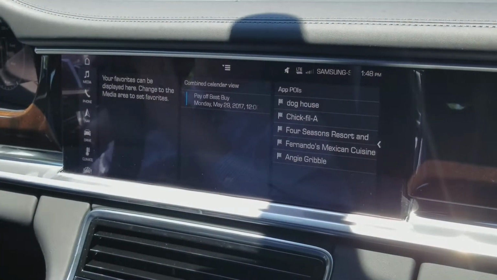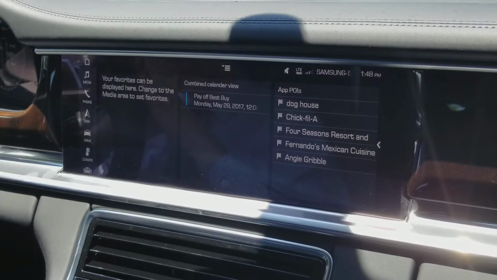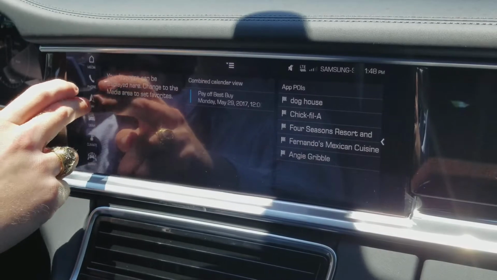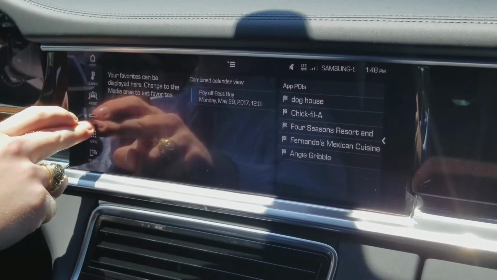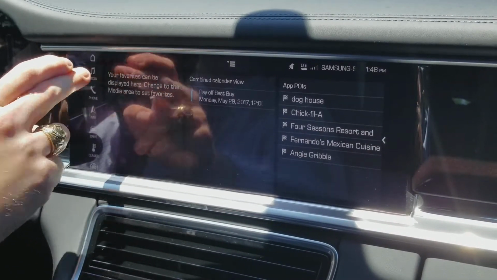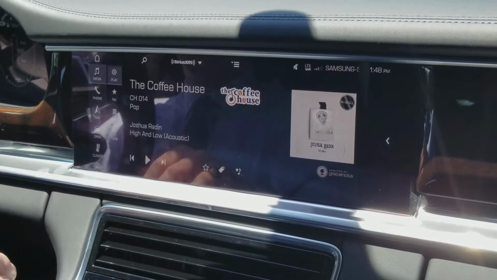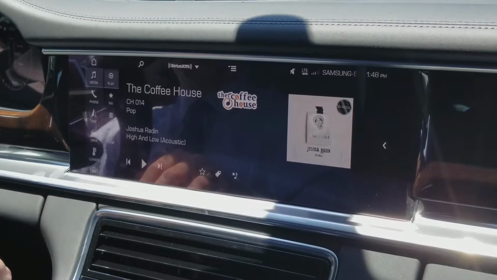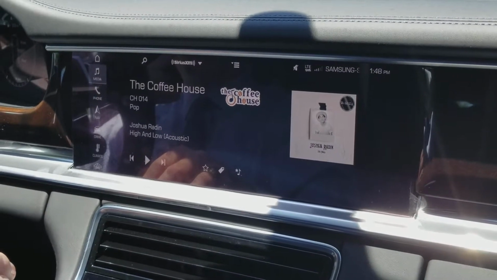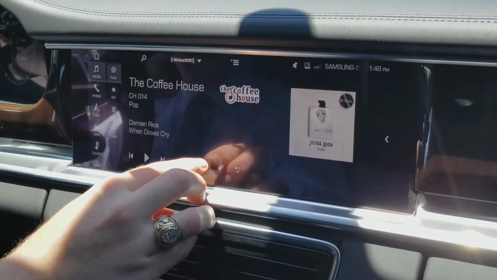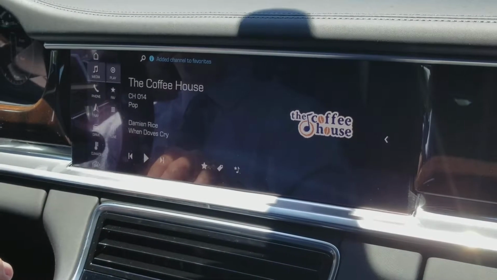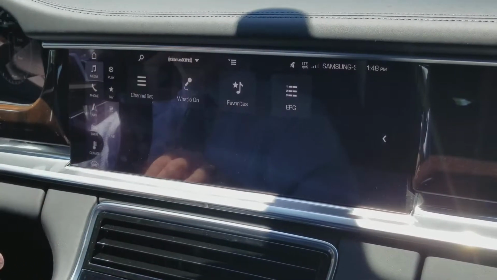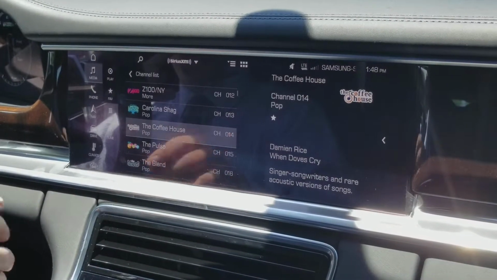Please drive to the route shown. And okay, so there's the calendar view. Notice there's no favorites in our media. So let's go make some favorites. So go to media. And right now we're in Sirius XM. So we're in the play menu. If I wanted to make Coffee House a favorite, how would I do it? Exactly. You got it. Now let's go to the list view. Go to channel list. And let's add a few more favorites.